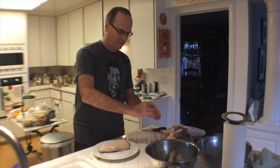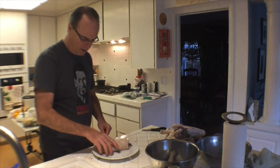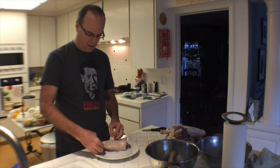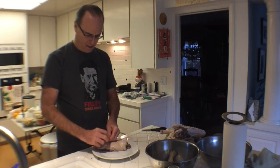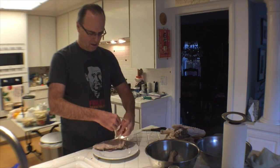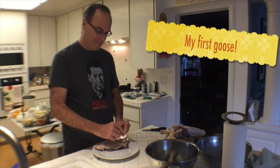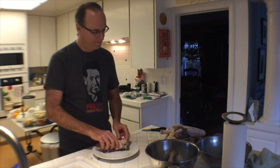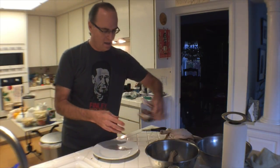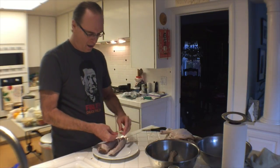So first we're going to take our breast. I hope you can see the plate here. We'll put maybe two pieces of string on each piece to keep the skin from falling off. A piece of string around the wing. Can't hurt.